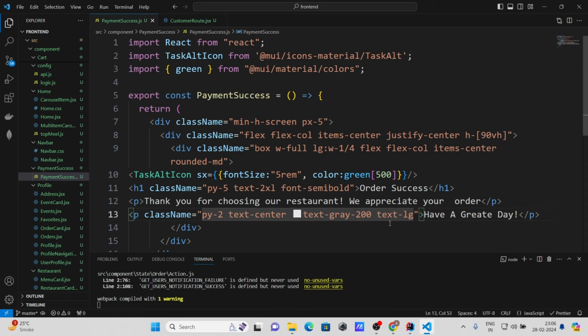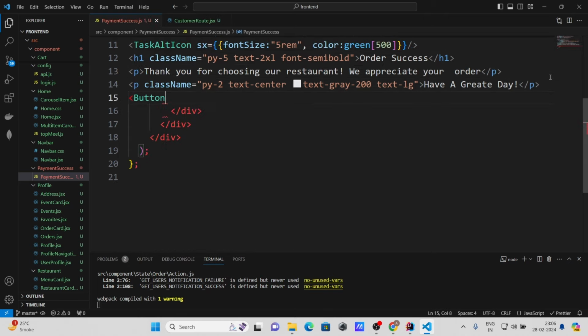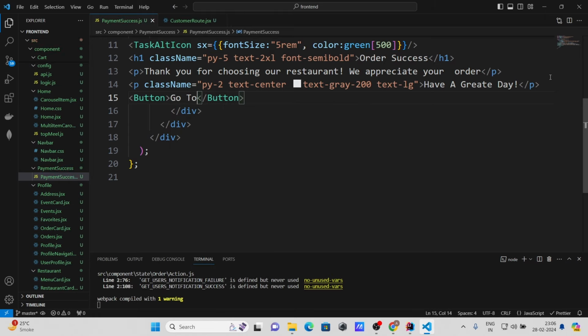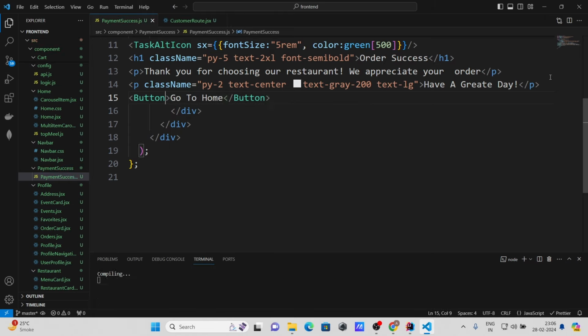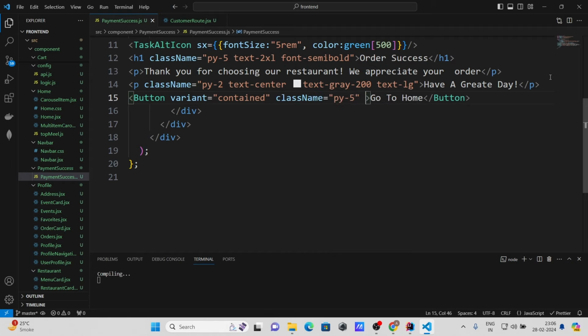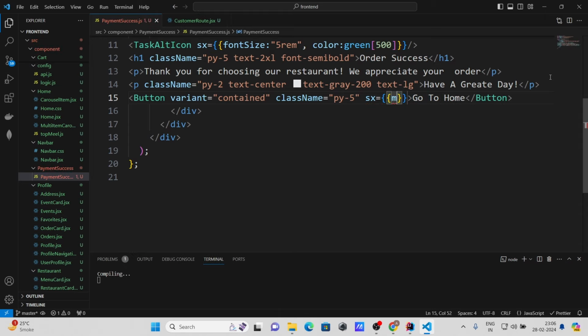Great. Now let's provide one button so that the user can navigate to the home page from here. The button name will be go to home, and let's give the variant of this button contained. Then let's give some class name py-5. Then sx margin.